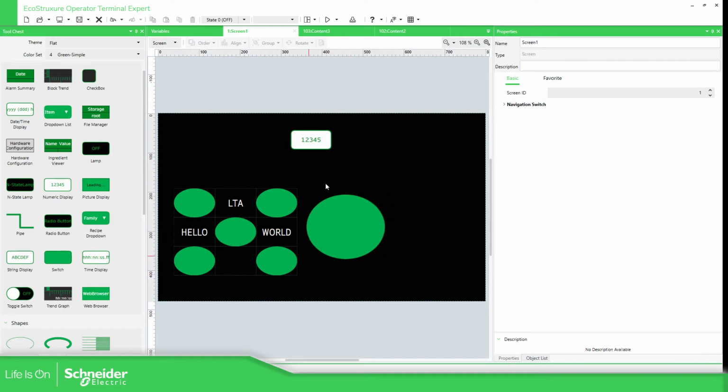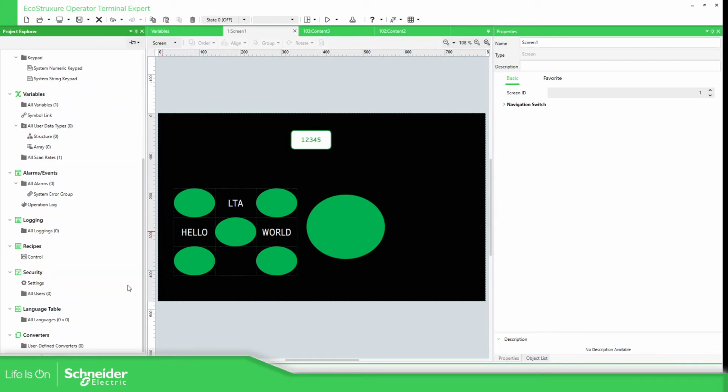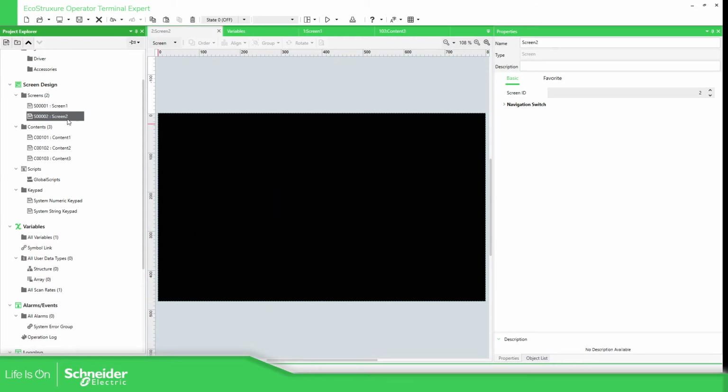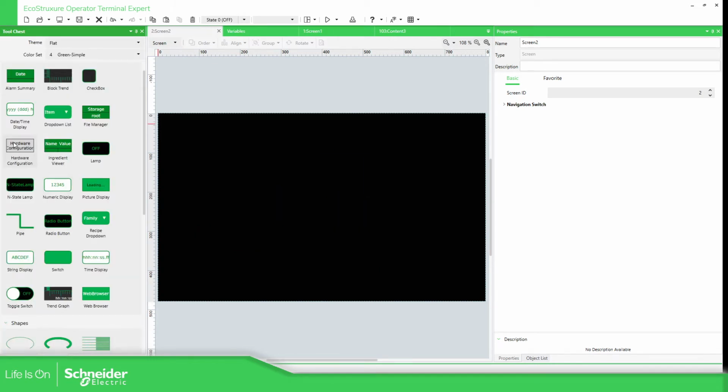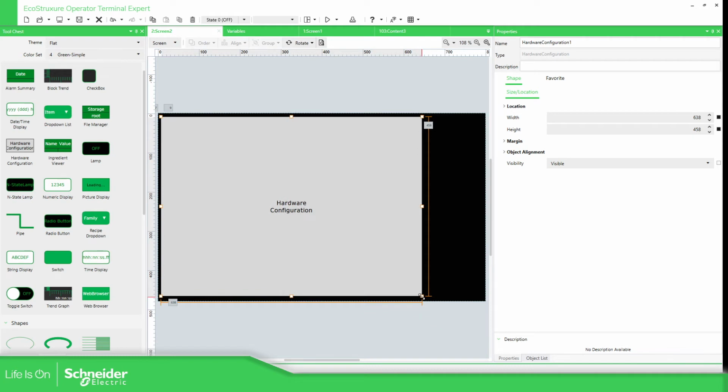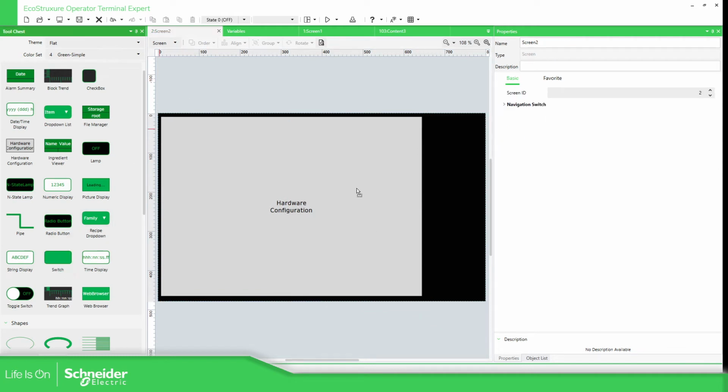If we need to download this to a real target, my recommendation is to always create a second screen, canvas, second screen, where you have the hardware configuration. So in case you need to make some changes, you have access to the hardware configuration.